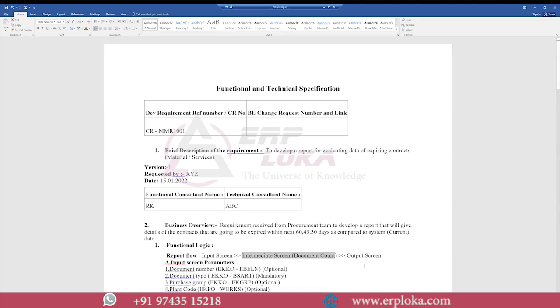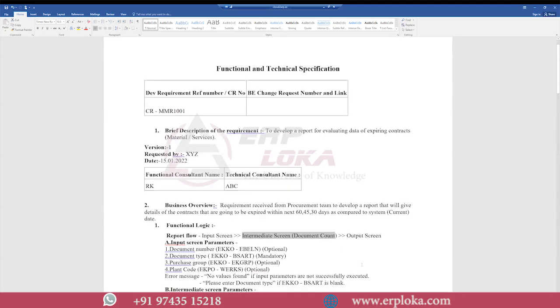Okay, so if you speak about input data first, what is the business requirement? Business needs the document number. As this is a contract, we can pull the data using the table EKKO. As this is the document date, we are going to pull the data from the header PO table, that is EKKO. Now what does the business require?